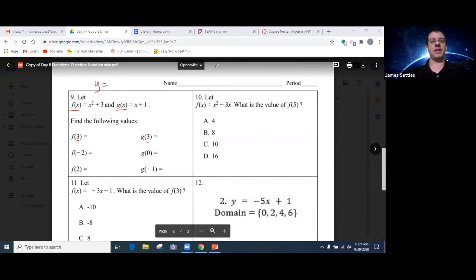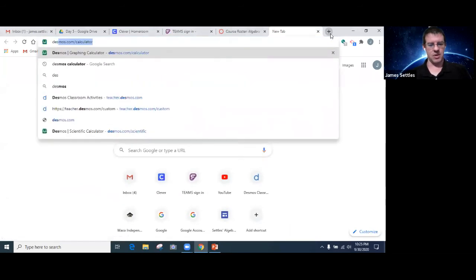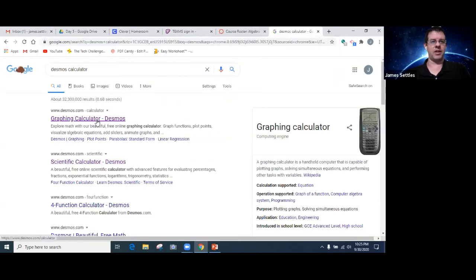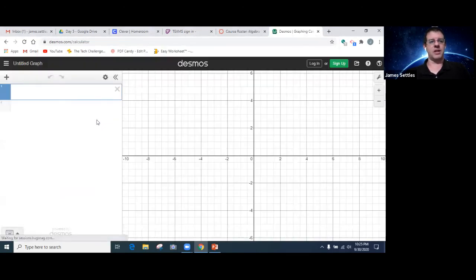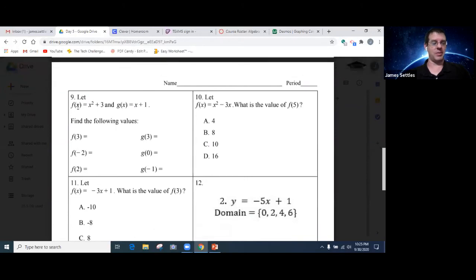All right, with that being said, what we're about to do is going to be extremely easy if you know how to use the Desmos calculator. So we're going to go and click on the Desmos, and then calculator, so right there. And we want the graphing calculator. So earlier this week, I told y'all that we would be plugging in and using table. Well, here's where we're going to use table.